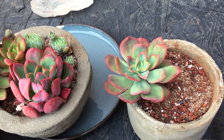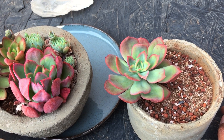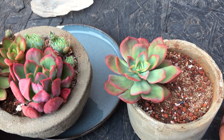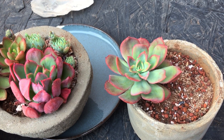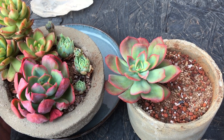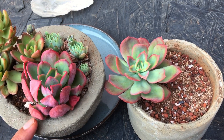The question here was: will the stress colors reduce or fade if we water our succulent? Of course, this is what is going to happen — when you water your stressed succulent, there is a high chance that it will lose the stress colors. We need to understand what exactly causes stress colors: it's when we reduce watering and offer a good amount of morning direct sunlight for five to seven hours. This succulent was getting six to seven hours of direct morning sunlight because it's winter, and watering was reduced a lot, so the stress colors were maintained. Now that I'm going to water it today, it will lose those stress colors.